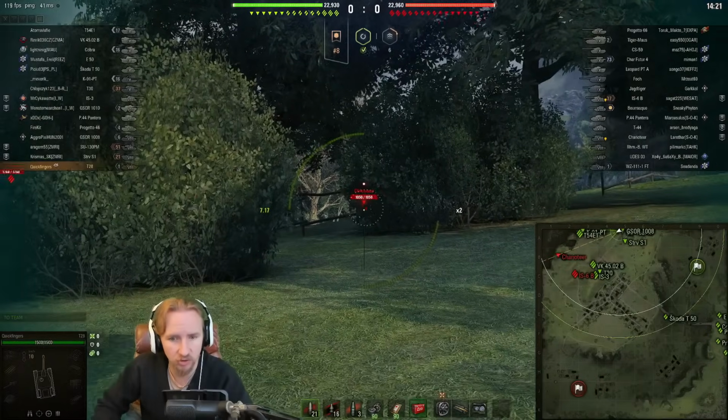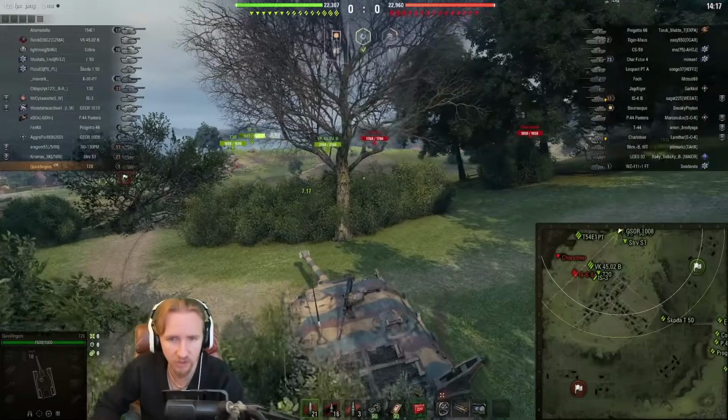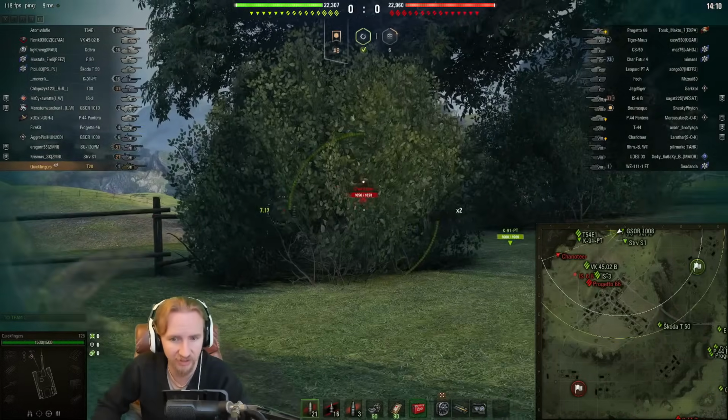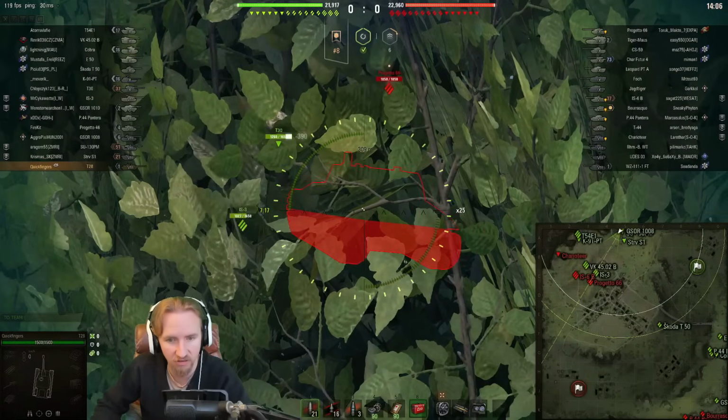Maybe I should have just tried to focus up. Well, this tree doesn't look like it actually has any leaves, but I don't know. Maybe we can move the foliage back anyway. Well, there is no foliage. You should know, Mr. QB. You know, you have your PhD in vegetation and all of this.